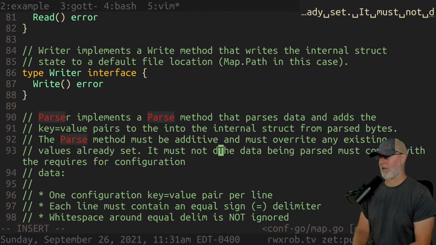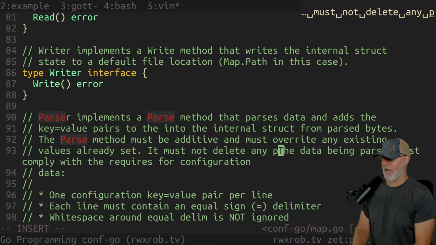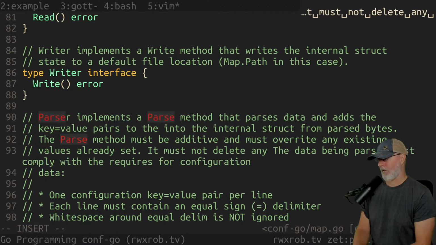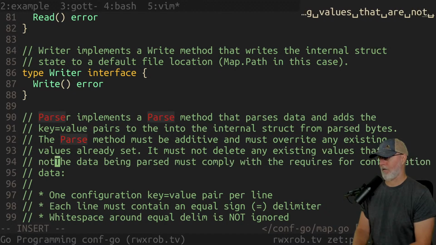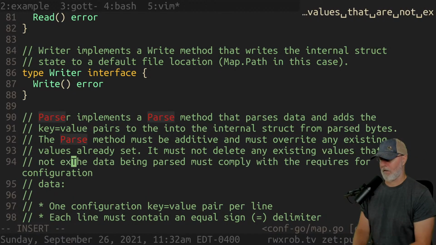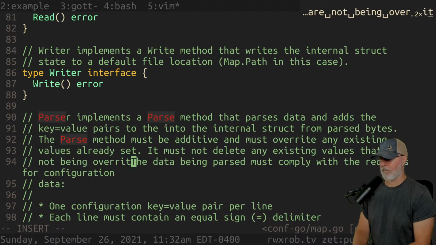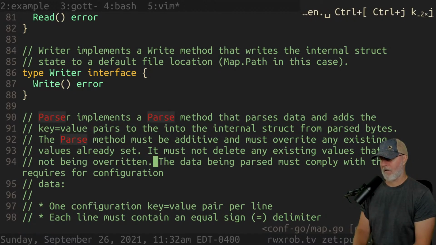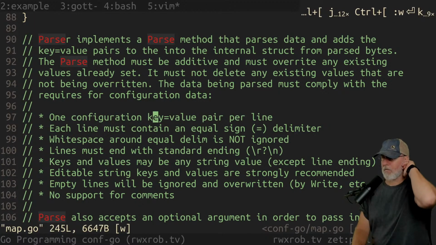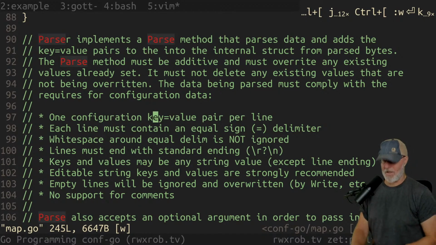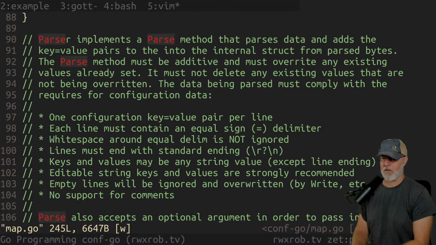It must not delete any existing values that are not being overwritten. So this is the contract that I have with anybody else who wants to make one of these. Code by contract, kind of thing. This is why interfaces are so awesome, because now anybody can make something that fulfills the interface and just plop it in anytime a parser is passed.